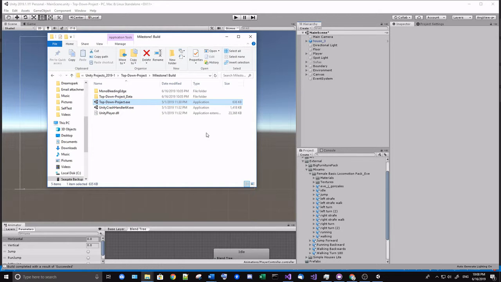So that only works in the build, as I said before, not in the inspector or the editor. So that's the only way to test that, which is one of the main reasons why I made the build. But I wanted to show you guys that, and I look forward to hearing your responses.